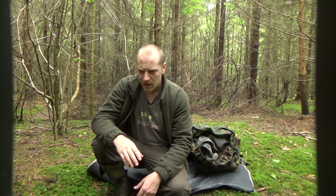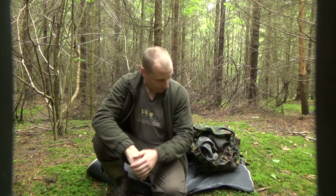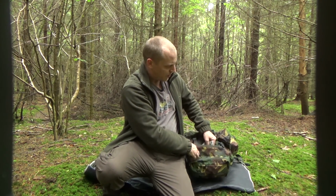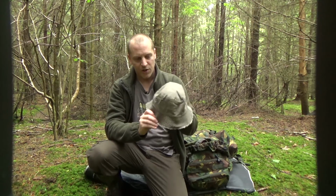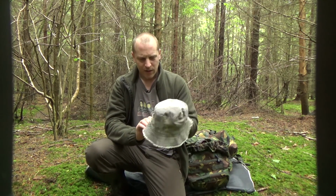Any sort of material really will work for that sort of hat, but a polycotton one would probably be the best. Some companies make treated hats which are insect repellent as well, which can be a good idea for warm weather. I have one in here actually. The hat I use in the summer most is just a simple reversible fishing hat style thing. Really, it was only a cheap thing. I think this is only a cotton one, but it does for the purpose.